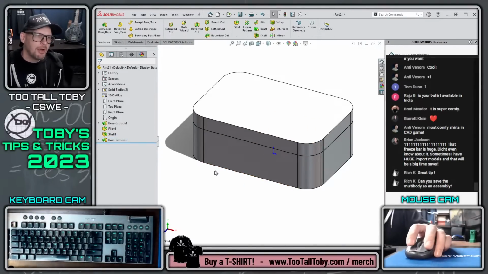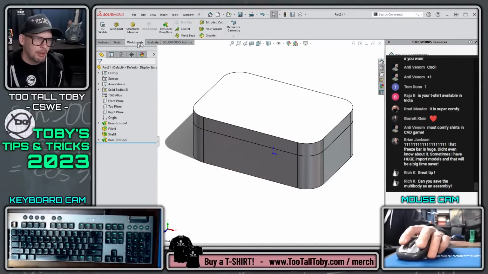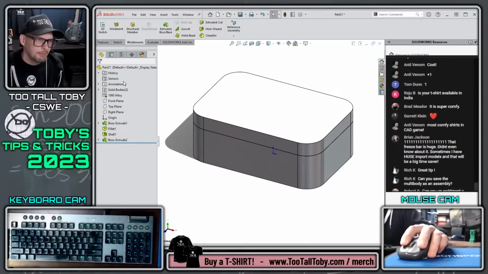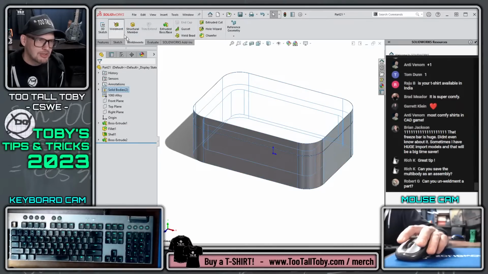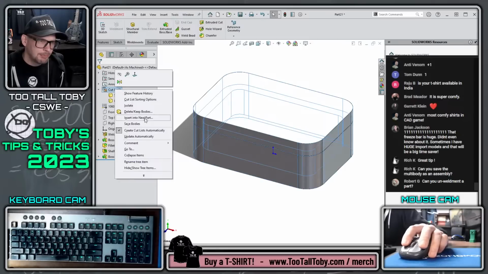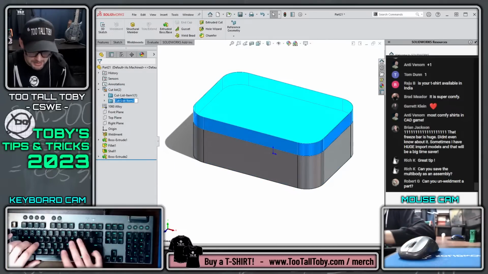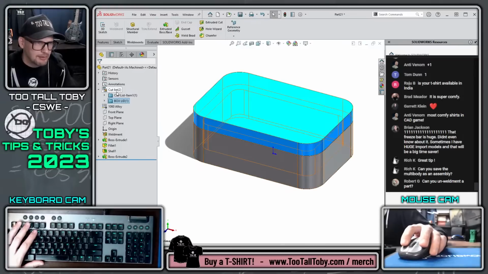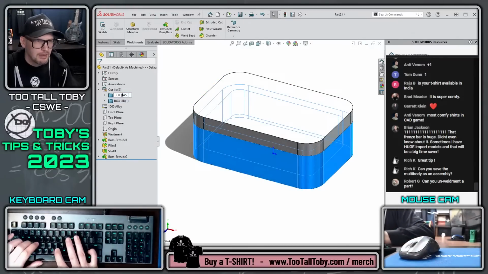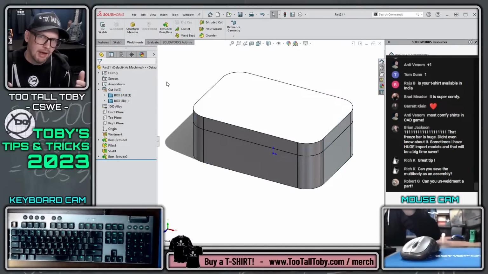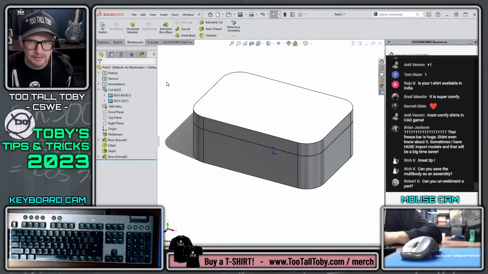Well, now at this point, what I could do is I could come up here to weldments and just click this little button that says weldments. And this solid bodies folder is gonna change to a weldments folder, a cut list folder. And now I can right mouse button, update automatically. And now I've got these 2 cut list items. This will be box lid, this will be box base. And I'm ready to start creating a drawing of this assembly, even though it's a single body part.